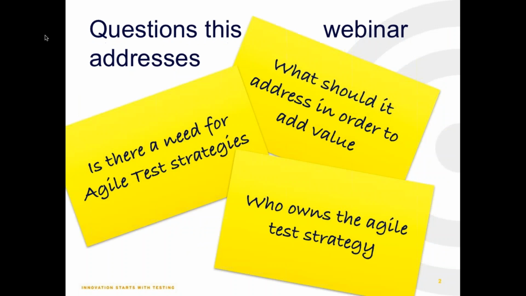But some of the questions that I'd like to address in this webinar are whether there's a need for an Agile test strategy, what it should address in order to add value, and a very trivial question for us as a test community, of course: who owns the test strategy, because that might be your job sustainability. So we're talking about Agile and talking about test strategies.